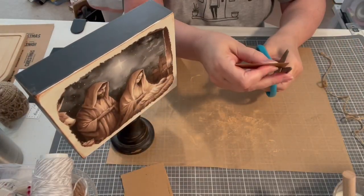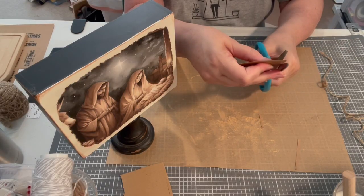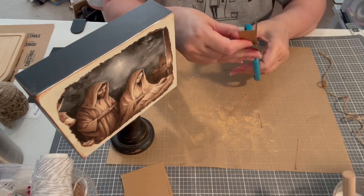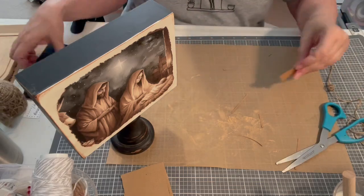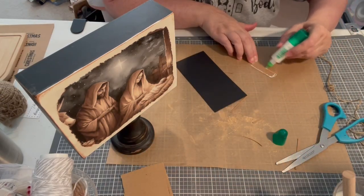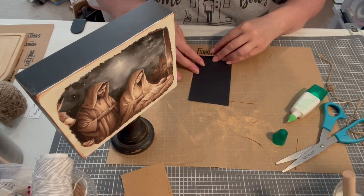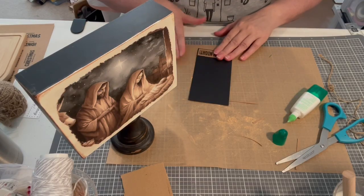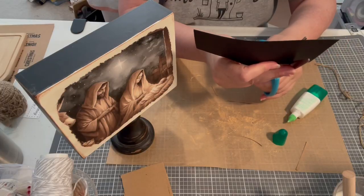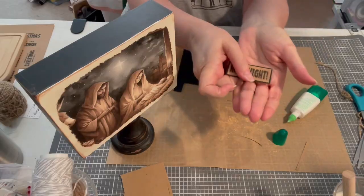So I have this little tag that I made on the computer, and it says Holy Night. I'm just trimming it down to make it a little bit smaller, just the size that I want, getting it straight. And then I'm going to use my Tombow liquid glue and glue that on some black cardstock, leaving about 1/16 inch around the edge, just a slight little black border around it.